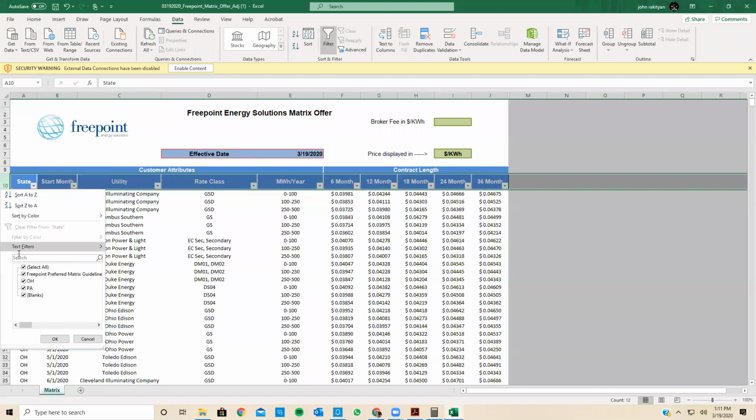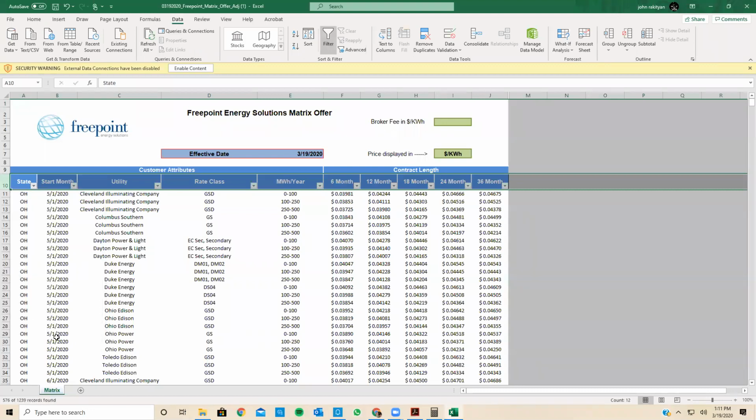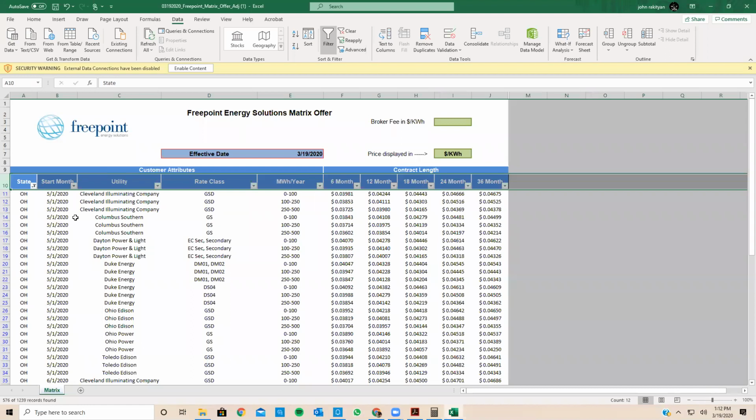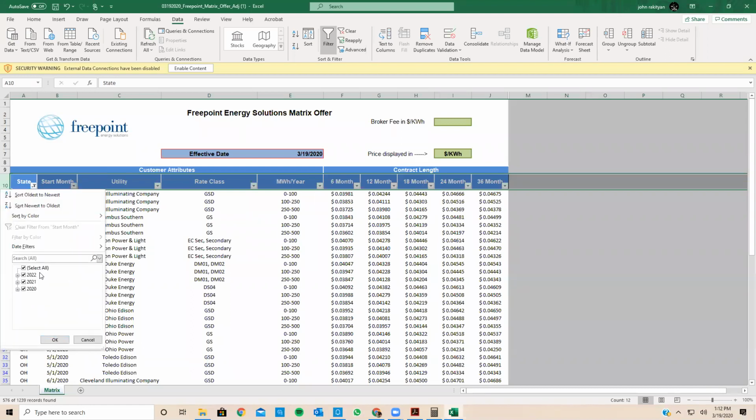So I'm going to do Ohio. I clear the drop-down to Ohio. Start date has become 5/1. That's the earliest. If you notice, that's the earliest they will write a contract right now, not 4/1. So we're going to have to jump to 5/1. That happens at the 16th of every month. The matrices will jump from like 4/1 to 5/1. That's just the way they do. They write future and forward contracts, okay?